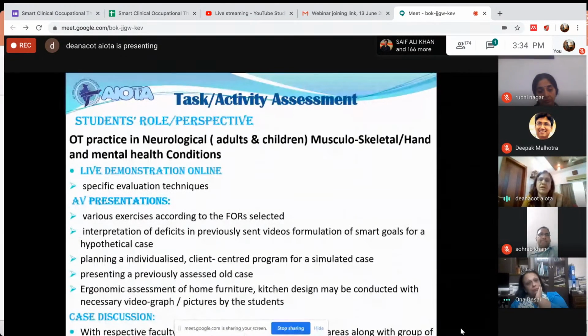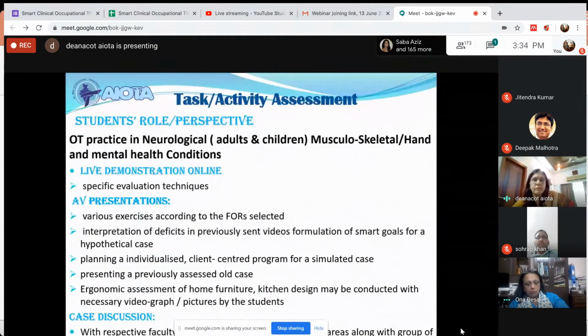So this is what is important from the student's point of view, and on that basis, the faculty, a group of faculties maybe, or maybe a single faculty who is in charge of that particular assignment, can do it. At the same time, the teacher can assess them, and she can give them marks on that.